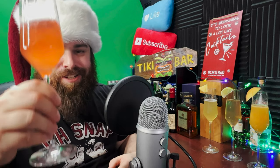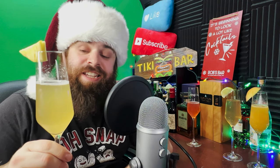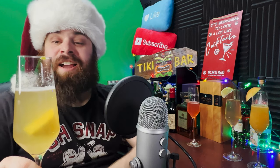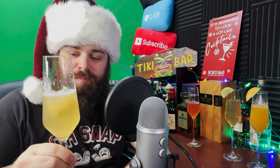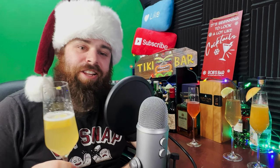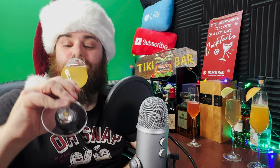I love champagne cocktails, so this works. I am really excited for this one. This is the Pina Colada Mimosa. So once again, these fruit garnishes just get in the way. That's amazing. If you like Pina Coladas, if you like the pineapple coconut combination, and you like champagne, this is just killer.